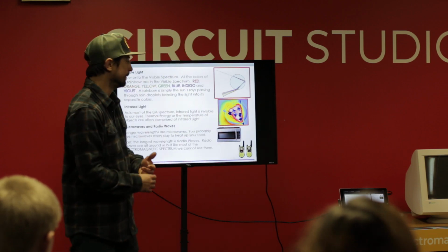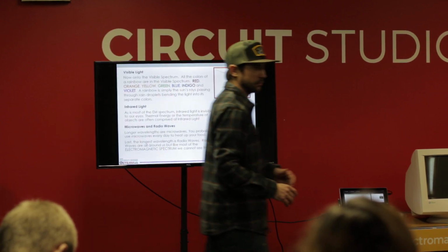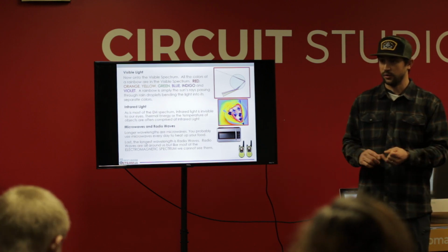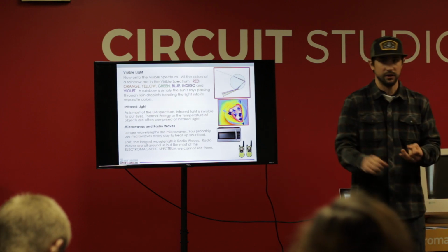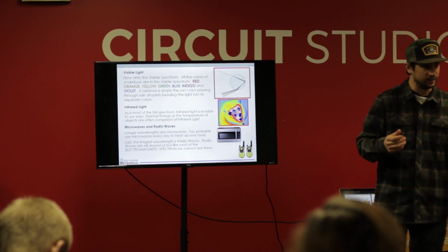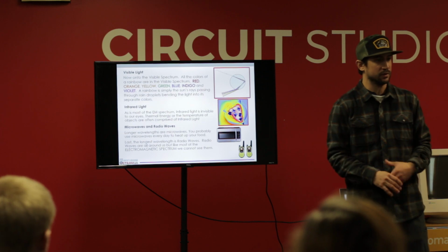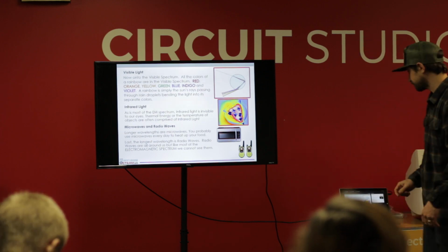And so this is an area in visible light where we actually don't do a lot with it, except for our everyday visuals like photography, cameras, stuff like that, what we see. Most of the lasers and other sources of light that we use are outside of the visible spectrum for a lot of reasons that we'll talk about.